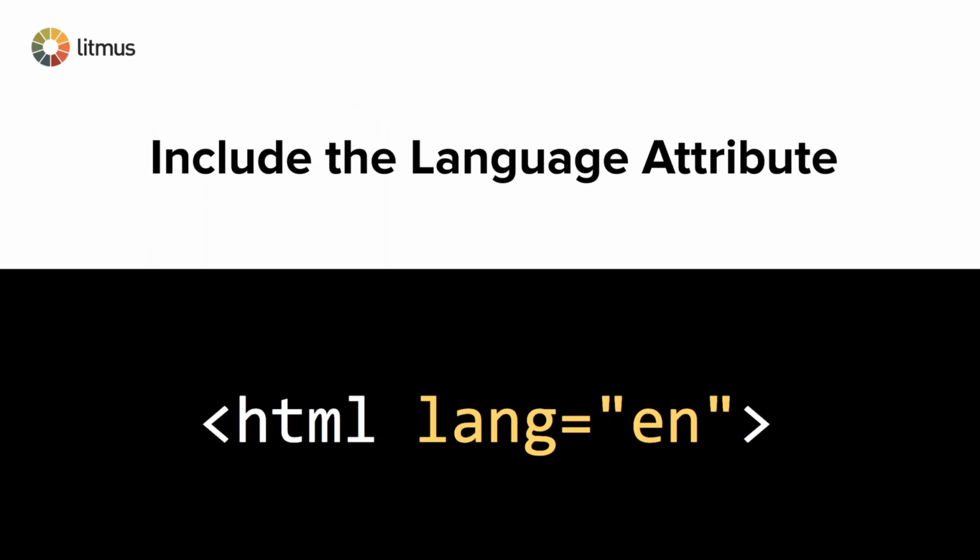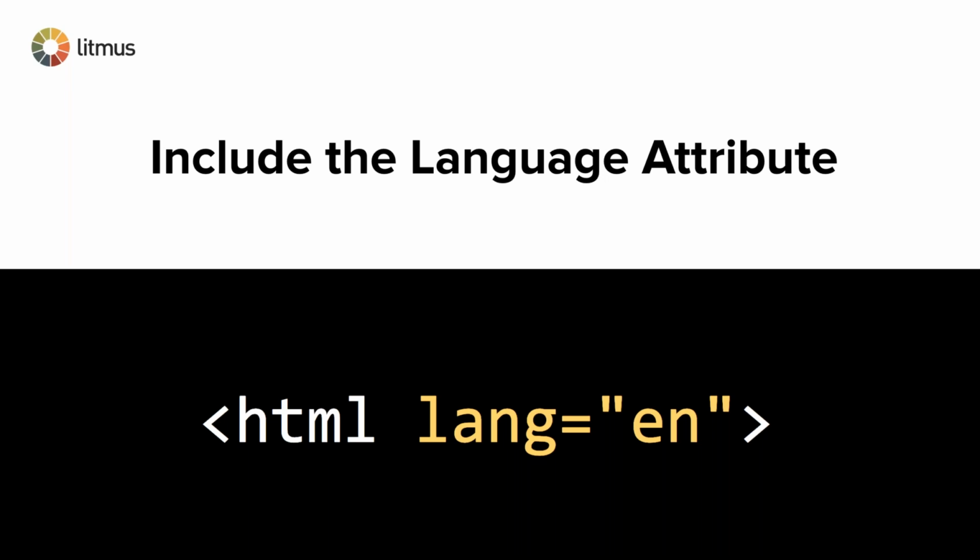And last but not least, setting the language attributes in your emails is becoming more important as we are starting to focus on localization. The lang attribute basically tells your screen reader what language to read your emails in, which is pretty important because you wouldn't want a Spanish language email to be read out in American English, like hola instead of hola, or a French email to start with bonjour.